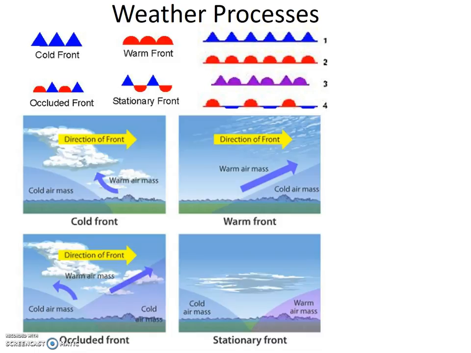At the top we have some front depictions you might remember seeing on weather maps. The cold front is more violent with sharp, cold, blue teeth. The warm front has more gentle, rounded, and red-looking teeth. Occluded is confused, but still has its teeth pointing the same direction. So it still has some bite. Stationary has its teeth missing or on both sides. Totally not biting. Below are the same cartoons described in the previous slide, just for reference.